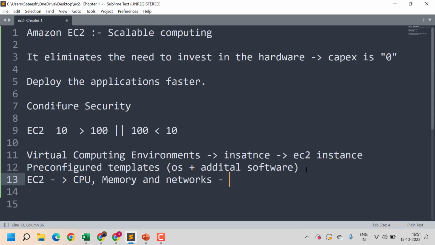Now, there are different instance types. We'll discuss instance types in the next lecture. These instances support different workloads. For example, if you want to develop a gaming application, you might have to use a different type of instance.